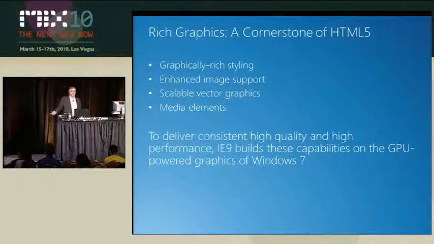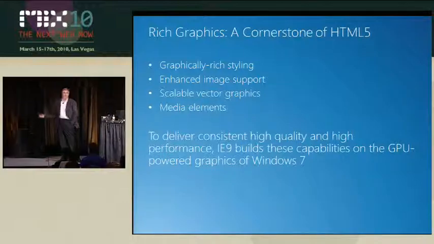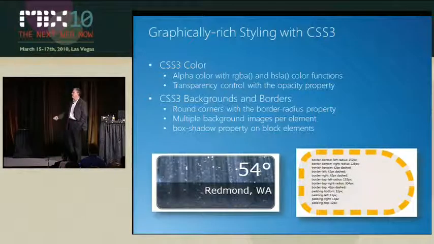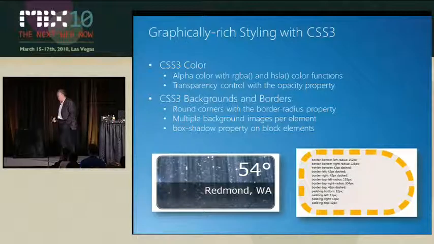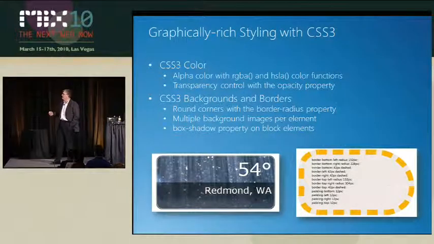Well, we said before, we believe rich graphics are really a cornerstone of HTML5, and we need to do those with GPU acceleration. We've seen a few of these things in Dean's keynote. Again, the most requested graphical features from web developers through various surveys over the last couple of years have been opacity control and alpha with it as well, RGBA.